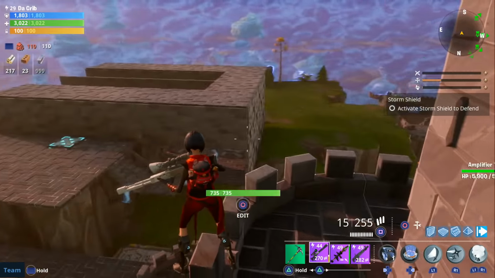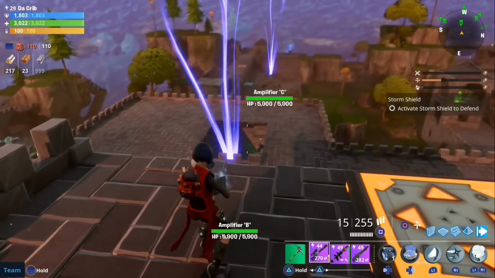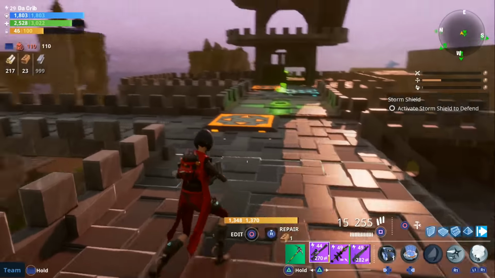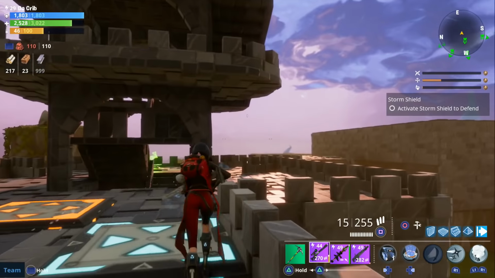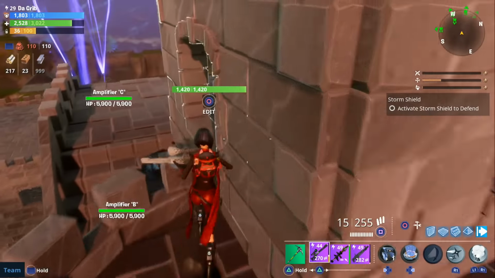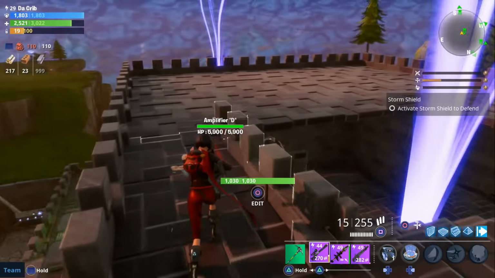So yeah, that's how I built around Amplifier B. A couple of other things I should point out before we move on to the next amplifier is that I did put a bridge between the storm shield and Amplifier B. And another thing I did was I put a jump pad right here for those who want to jump up to this sniper tower that I have up here. So yeah, that pretty much sums up this amplifier. Let's go ahead and move on to the next one.